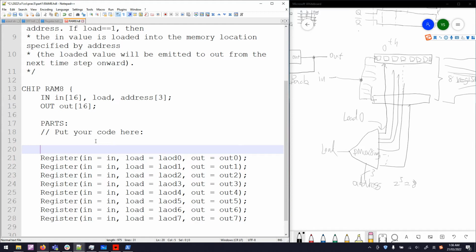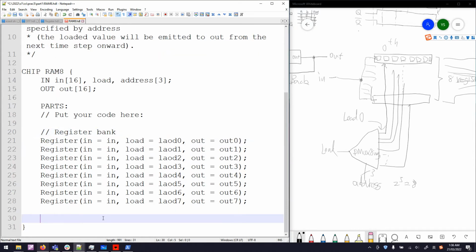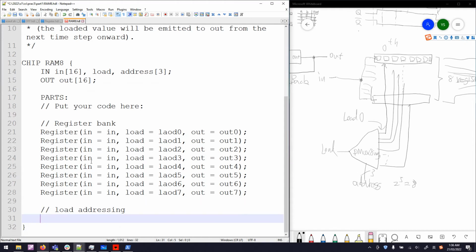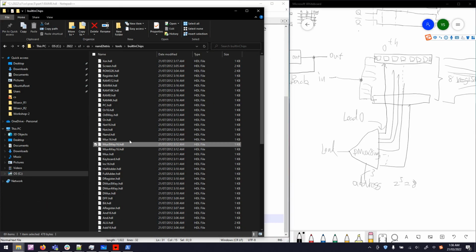Here we call it register, and we will implement this DMAX 8-way. Call it load addressing. DMAX 8-way. Let's see what's the input and output of the DMAX 8-way.